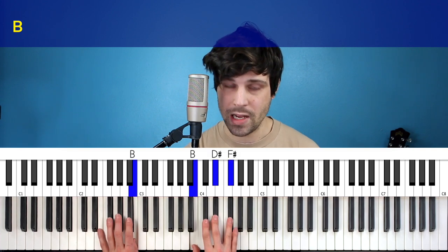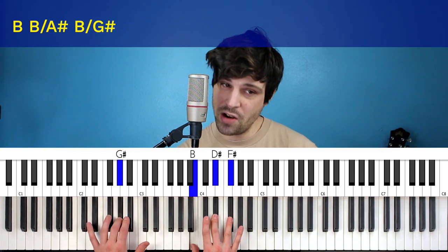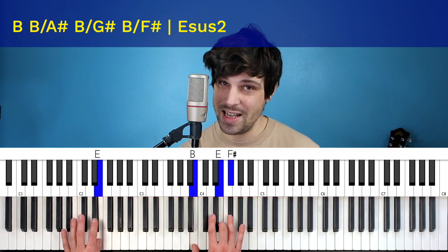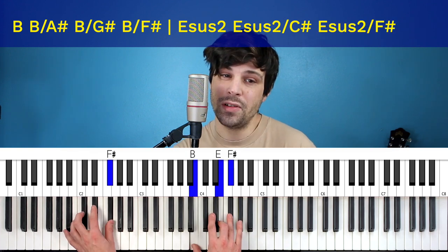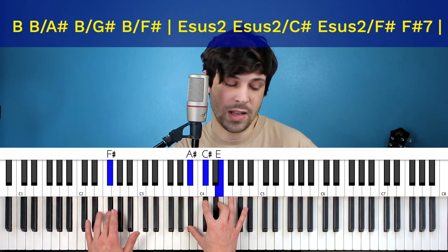So first we've got B, and there's no slash, so the left hand just plays a B, which is the identity of the chord. Then we've got a B over A sharp, B over G sharp, B over F sharp. Now the chord changes to the E sus 2. So I'm gonna change that in the right hand, and there's no slash, so it's gonna be an E down here. Then we've got E sus 2 over C sharp, then E sus 2 over F sharp, and then finally we're going to resolve down to the F sharp 7 in the right hand while just keeping that F sharp in the left. I'm gonna do that one more time, and notice it's just one hit per chord, just one count here.